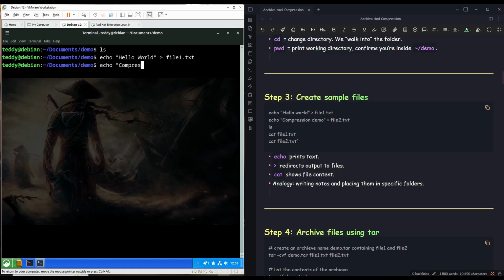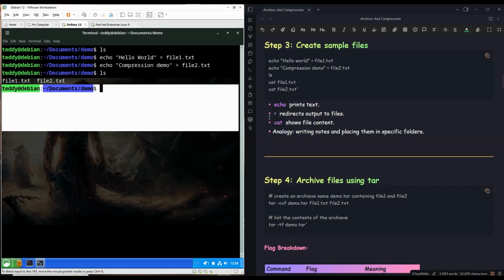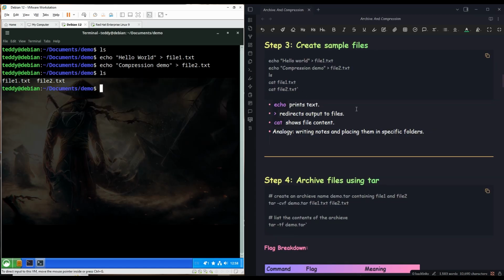We're going to do echo compression demo, and then we're going to send that into file2.txt, and then we can press ls to view both of our files. So this is what we just did. For an explanation of everything: echo prints text, and the greater-than sign redirects the output into a file.